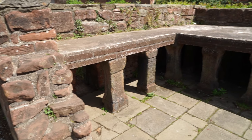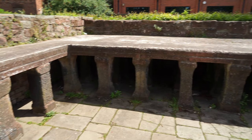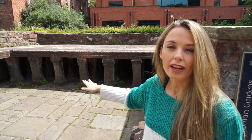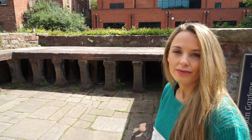That's so old. But now it's this really nice garden that you can come sit in, and it has some beautiful wildflowers. There's also an old tomb here. It's crazy that this is free as well, just in the middle of the city centre. These are the ruins from the bathhouse that had the heated floors. They elevated the floor and then pumped hot air through the bottom of it so it would heat the floors. So this is what remains of it. Pretty cool.